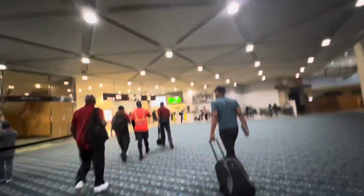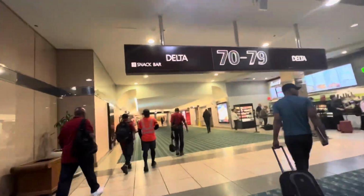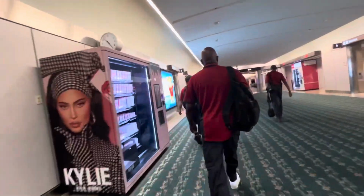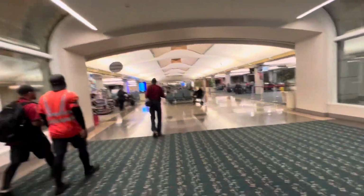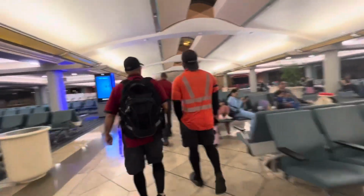This is the Orlando International Airport, going to gate 72. This is right here. Oh, okay, I remember this. The departure. See, it's all Delta here. Oh, okay. Let's see, this is Orlando International Airport departure. Oh, good thing I have my jacket, it's getting cold. My flight is to Phoenix, but stopover in, where is that, Atlanta, Georgia for the first time. I take this route and change plane.